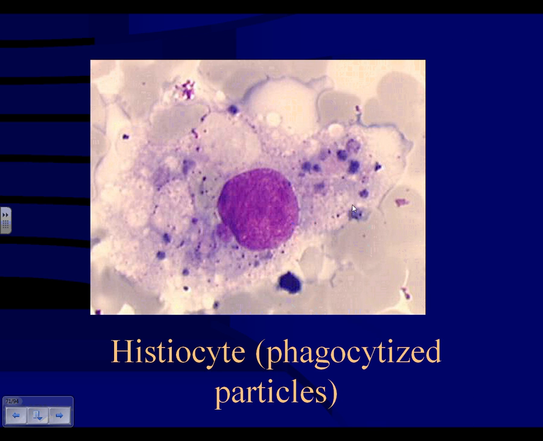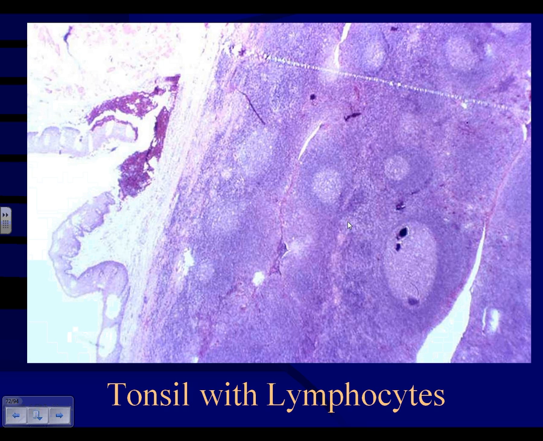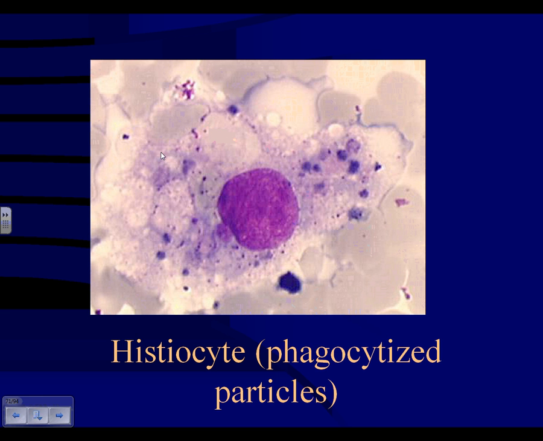This is a histiocyte or macrophage. Again, it has very voluminous cytoplasm. It has a centrally located round nucleus, and it's full of particles of different sizes. And this is just debris that it's been eating here. These are common residents; we often see these in FNAs of lymph nodes, because lymph nodes are turning over and cells are dying, even in the normal state. So histiocytes are fairly common. When we see them like this, it's usually in a lymph node.